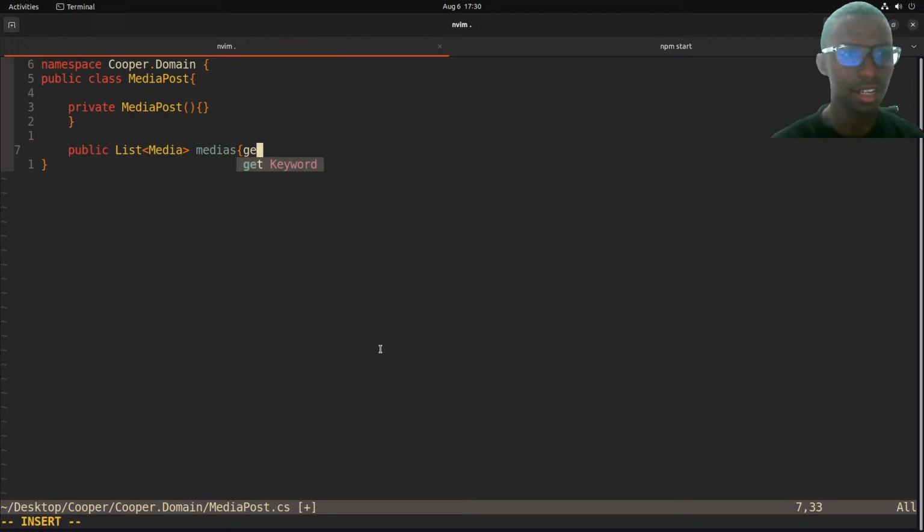Let's allow people to perform the get and set operations. For now, I'm just gonna store the post ID. I'm not sure if I'm gonna need it, but for now, I'm gonna store it.